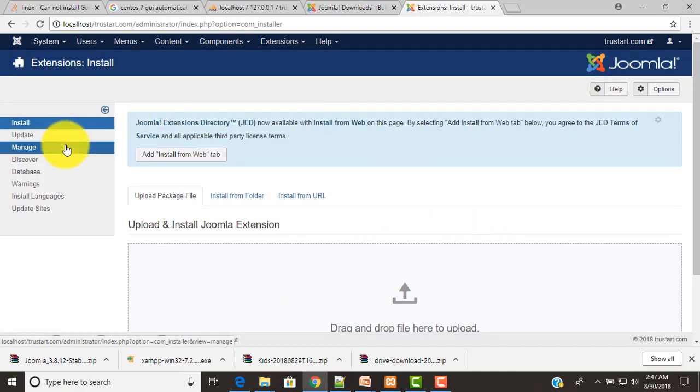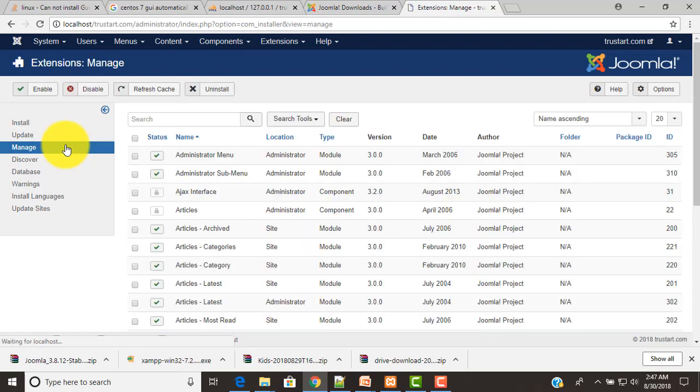Alright, and then the additional stuff that you could do for your Joomla backend, if you wish to disable a particular feature, or if you wish to uninstall a particular component or a plugin and so on, then you can do it from here. But don't worry about that as of now, because I believe you must be new to these acronyms such as components or plugins or modules and so on.